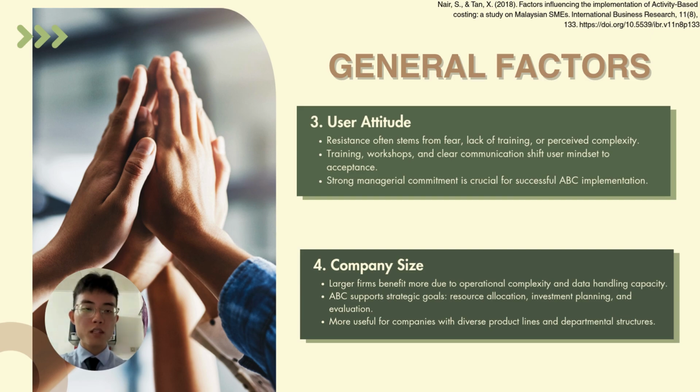The fourth general factor is the company size. As manufacturing firms grow and their operations become more complex with diversified product lines, multiple departments, and larger customer bases, the need for a more refined costing system increases. Larger manufacturing firms are more capable of handling the data intensity and resource demands of ABC.